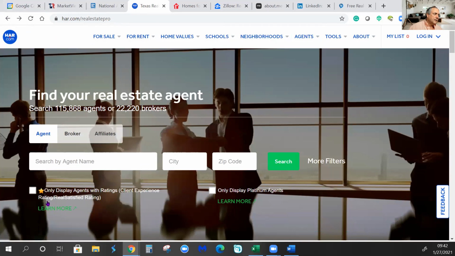Now they do have other programs, but you don't have to do it. It has where you can actually become a premium or platinum agent, which you have to pay for. So this works almost like Zillow. Let's say somebody does a search for homes in Harlingen. You'll come up with that listing if your profile is in there. You're going to come up anyway, in most cases, but it's not going to have all your information. If I'm a platinum agent, then I show up just like Zillow does, on any search that gets done in the area.